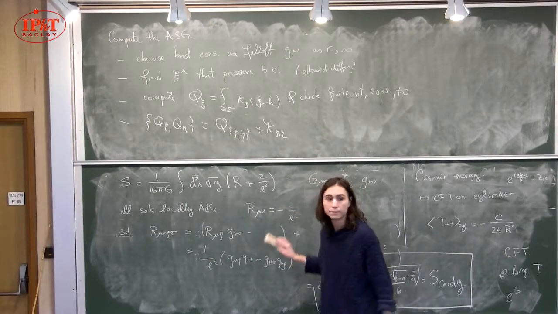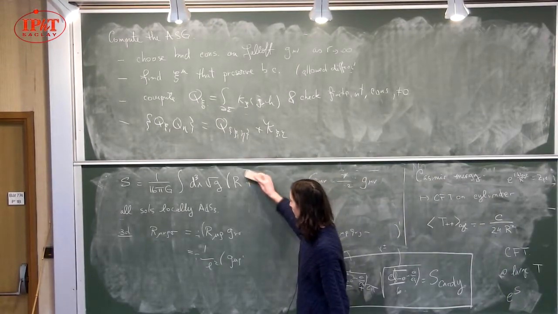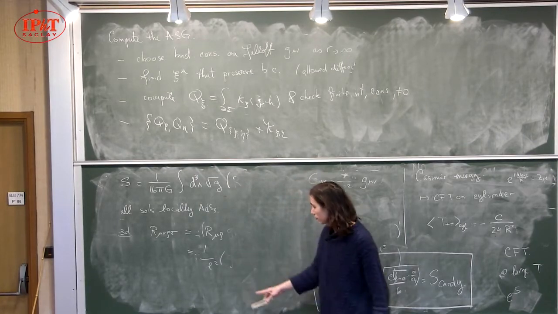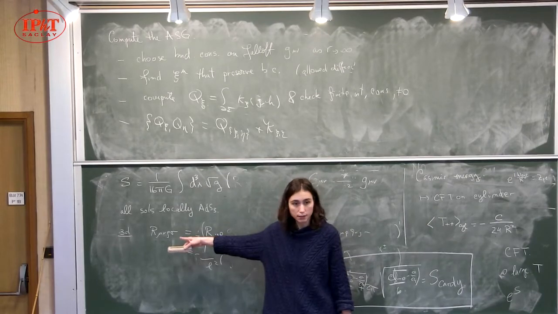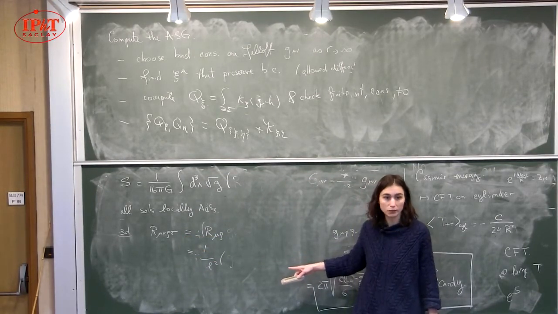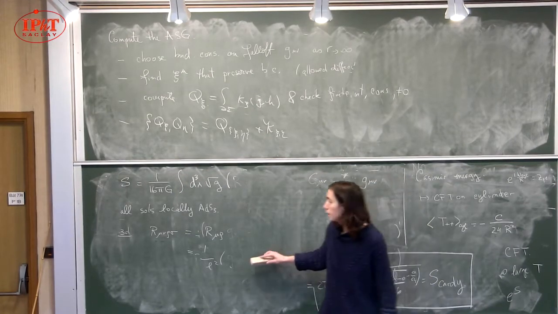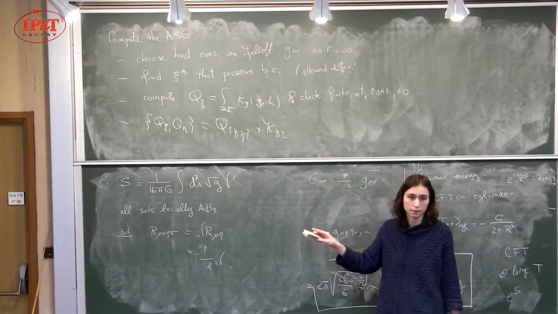Excuse me. I don't know what "locally AdS" means, I think. Oh, it just means this thing that I was just erasing. It means that you can express the Riemann tensor as this particular combination of metric components at every point. That's the definition.